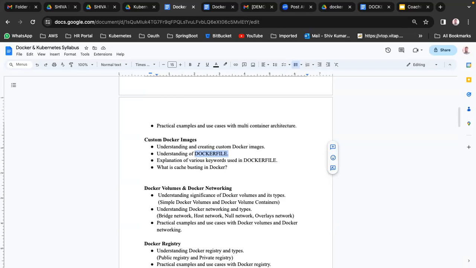Some companies expect Docker and Kubernetes also. Some companies will not expect Docker and Kubernetes. Some companies only expect some development kind of work. Some companies expect a full stack role. That entirely depends on your role. But if you know this also, you will be given importance. That's what I mean to say.